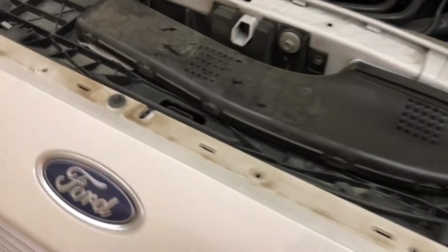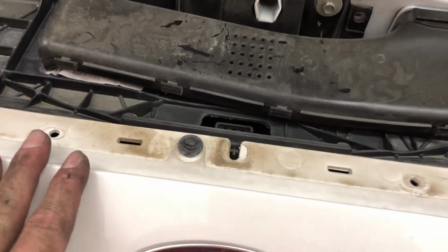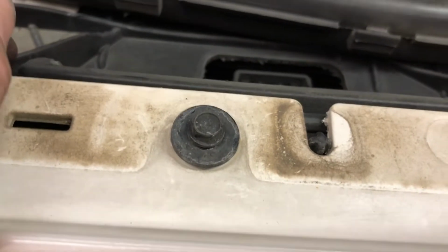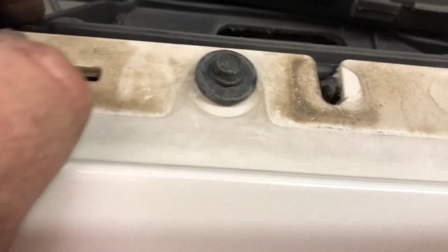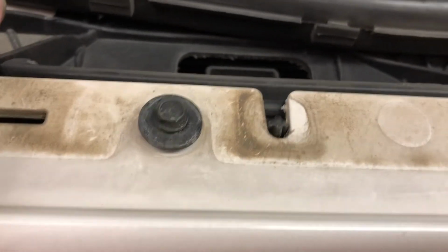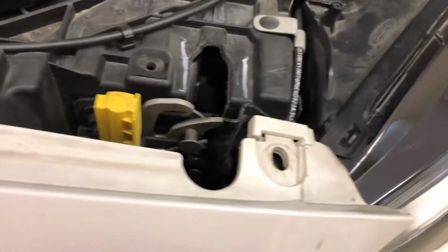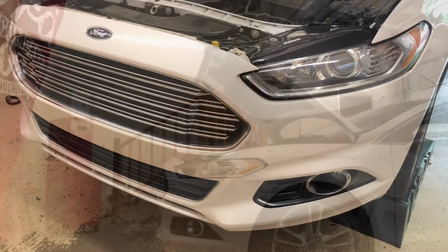And real quick, as you can tell, this car is used, so you can actually see where these washers had lined up before. So when I go to put this back together, I'm actually going to try to realign these old wear marks or paint or whatever, line all that back up to where it originally was, so that way it's fitting like it was from the factory. But I'm gonna get this back on and be back.